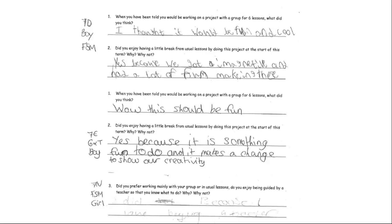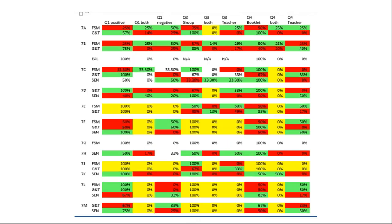I created questionnaires for pupils and made a distinction between the different factors. Overall, pupils have been enthusiastic about starting the project. In all cases, apart from Key Skills lower-ability pupils, more than 50% had a positive attitude regarding change. In seven classes out of 13 in total, girls have been more receptive than boys. And in one of the top set French classes, 100% of the pupils have been enthusiastic about doing projects.